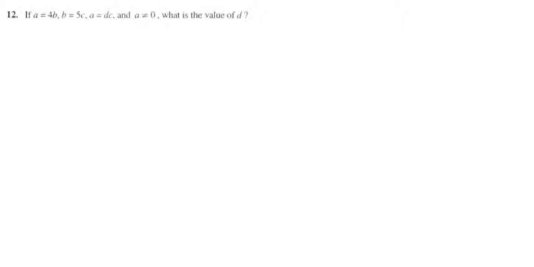All right. Next. A is equal to 4B and B is equal to 5C. Notice that B has repeated. And A is equal to DC, then we want to find the value of D. One thing that we get to realize is this. Since B is equal to 5C, if you substitute 5C in place of B, then A is equal to 4 times 5C, which will be equal to 20C. Well, that's what we want to compare to DC. Since the C's are the same, D must be equal to 20.